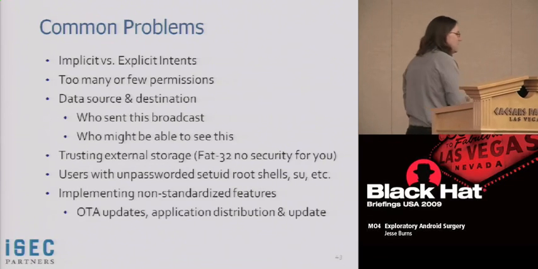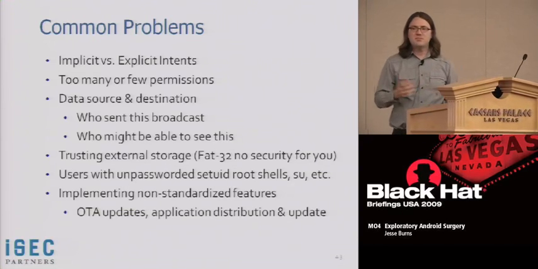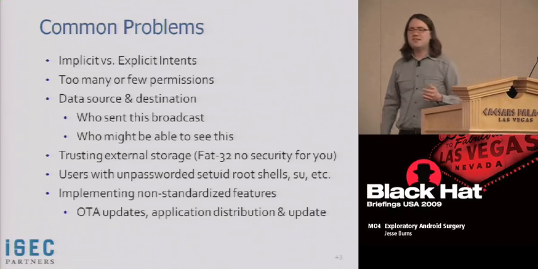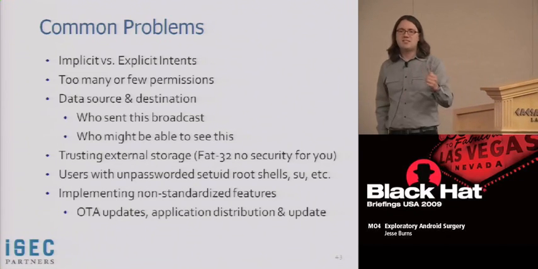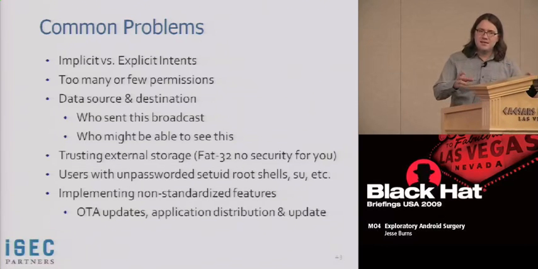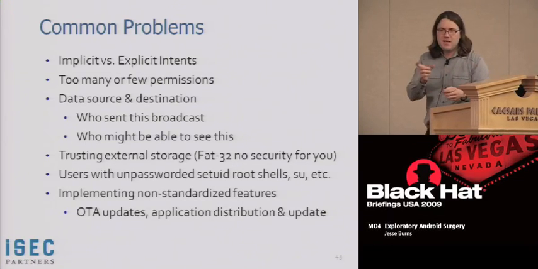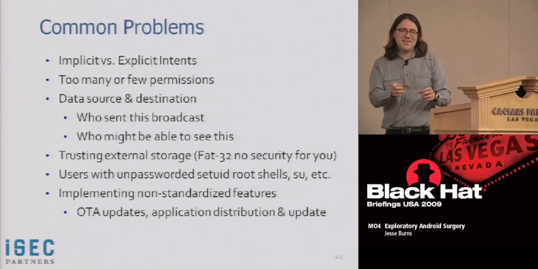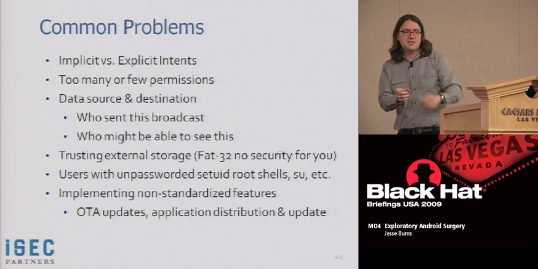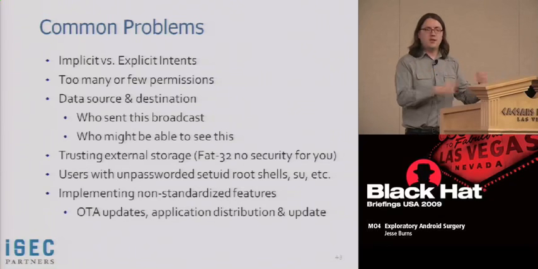So, common problems. When you're looking at Android applications or code, you're going to see a lot of different kinds of bugs. I just wanted to briefly talk about some of these. One of them is implicit versus explicit intents. When you start a service, or start an activity, or send a broadcast, you're sending an intent, and the Android runtime is going to bind that for you. If you know who you're sending it to, make it explicit. The only catch is if you're a system service, such as a carrier service: you don't necessarily want to mark things explicit if they're not also system services, because when you start the system in safe mode, that code might get run.